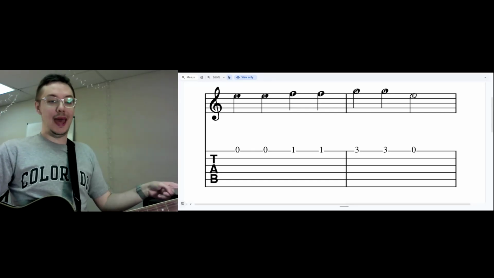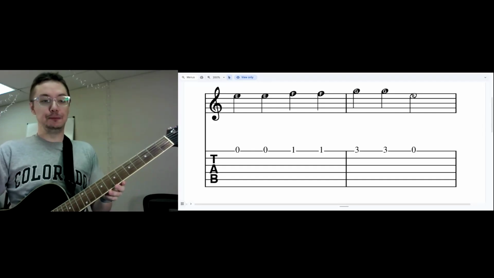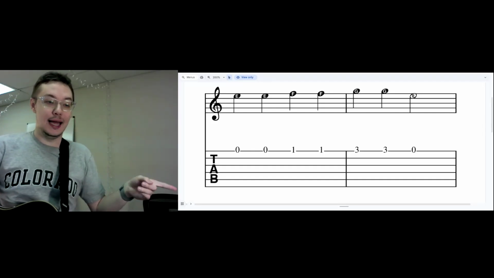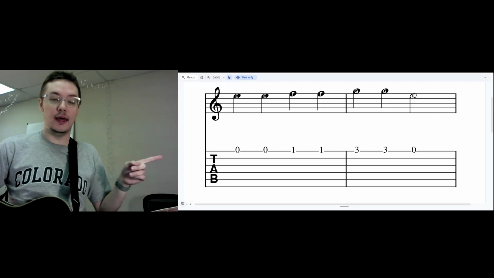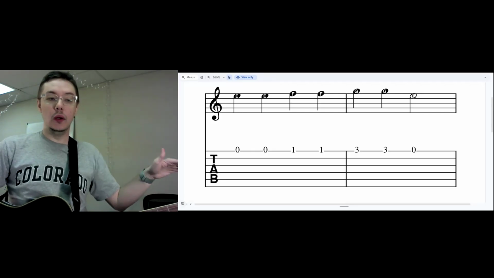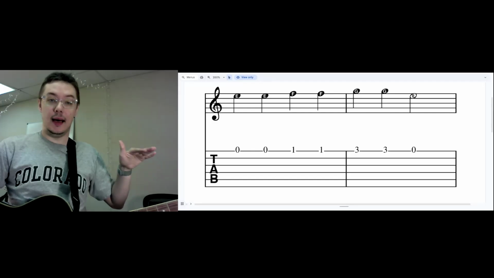Now, we want to dive back into the tab here just real quickly, because we are only going to be playing string 1 on these examples in the class, you're only going to see numbers there on that top line. Okay.